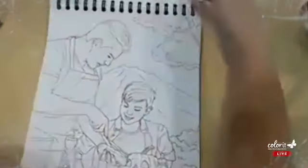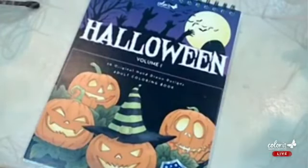So let me just very quickly finish flipping through the rest of the book for you here. And that was it, actually. So that flip through may have just been a little too fast. For those of you that didn't quite catch all the pages, here's an actual flip through so you can appreciate all the 50 pages more thoroughly.